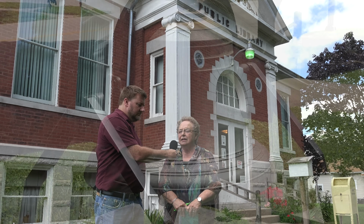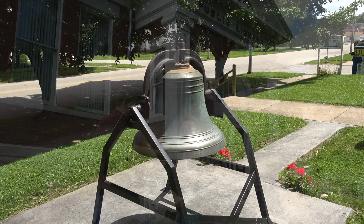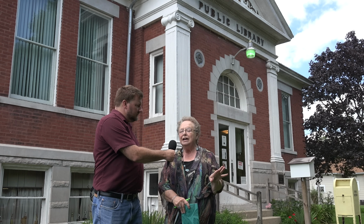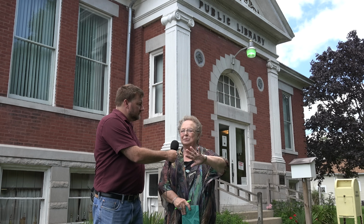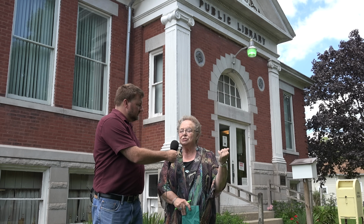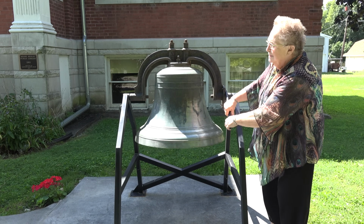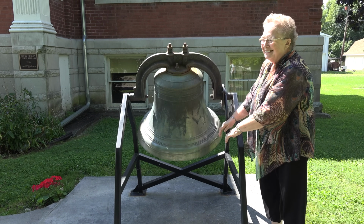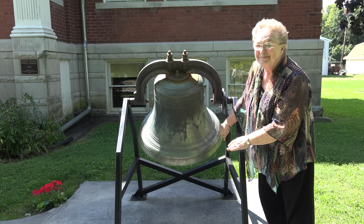Now, it was in a little cubby hole at the school, and eventually we lost our school, as many of the little towns around have. The Carthage school came down. It continued to be stored until they built a new elementary, and at that time the bell was put on display out in the schoolyard. Well, just a few years ago the elementary school closed, and this historic bell was stored in a farmer's barn. Just recently, within the last year, the Carthage Alumni Association got the bell. They had this stand erected, the little walkway, and we have it here proudly sitting in front of the library.